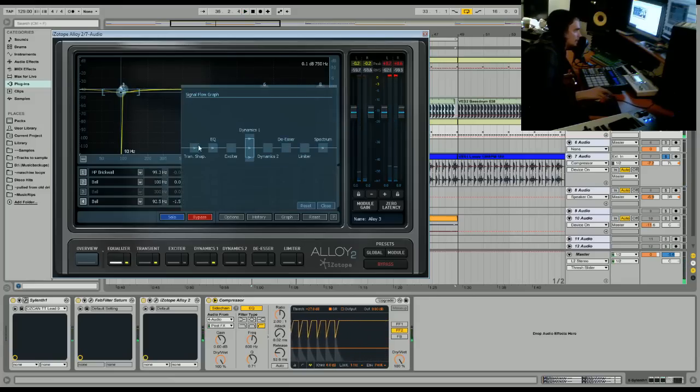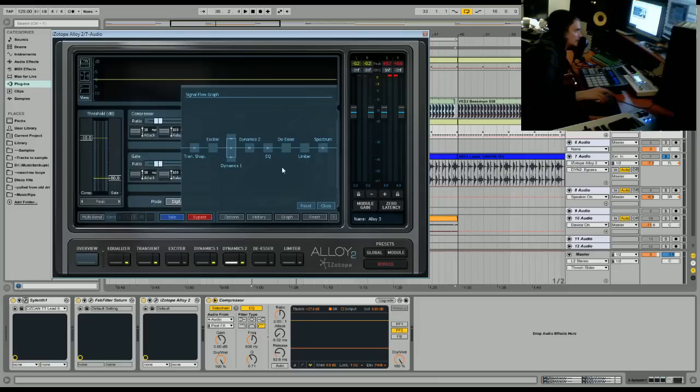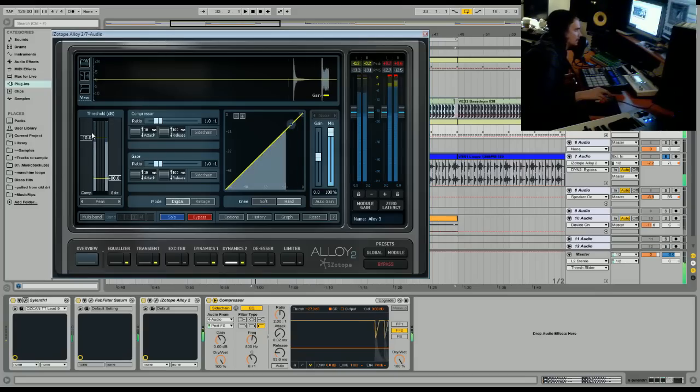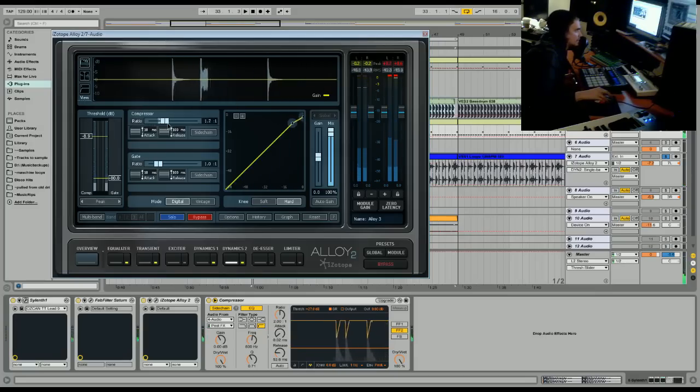What I want to do is put the EQ after the dynamics. This second dynamic stage, I'm going to use it to kind of level everything off. It's not going to use multiband compression. This is going to be an overall leveling of the frequencies. We'll give it a smooth 2-to-1. Oops. If I can count.